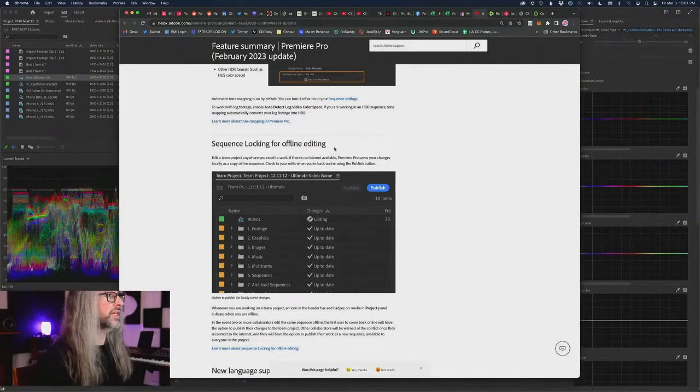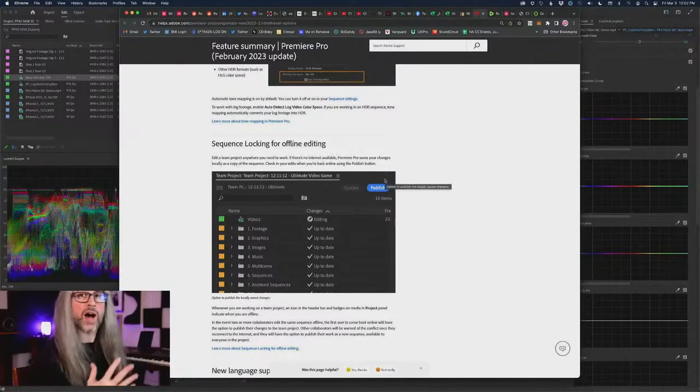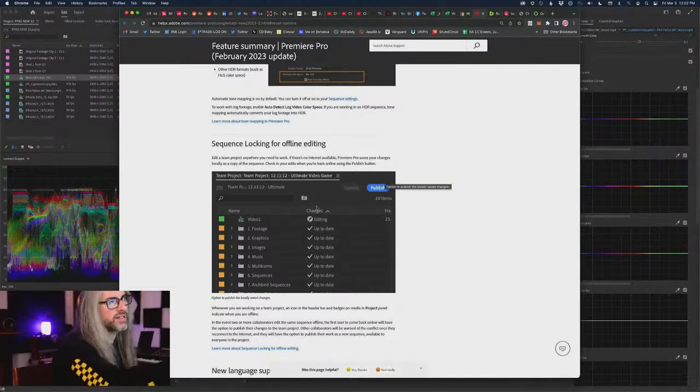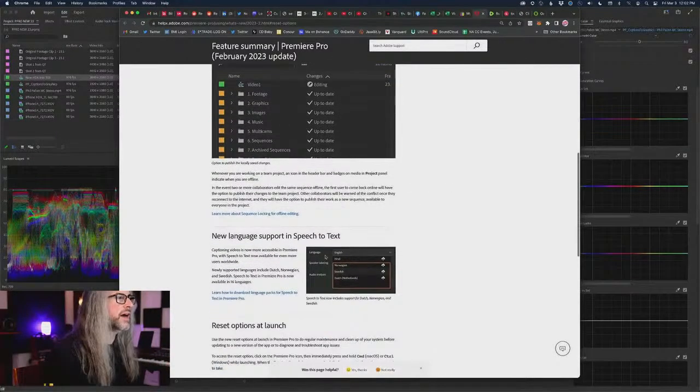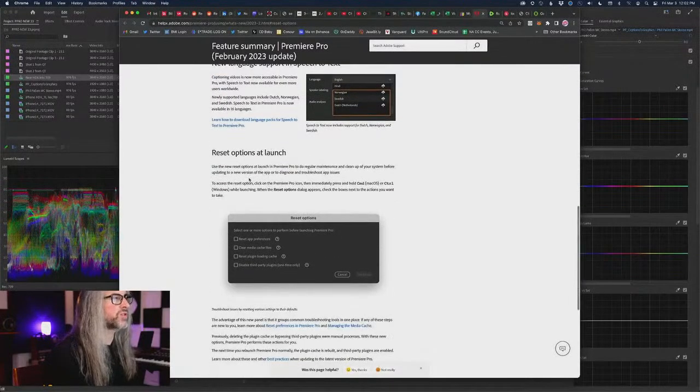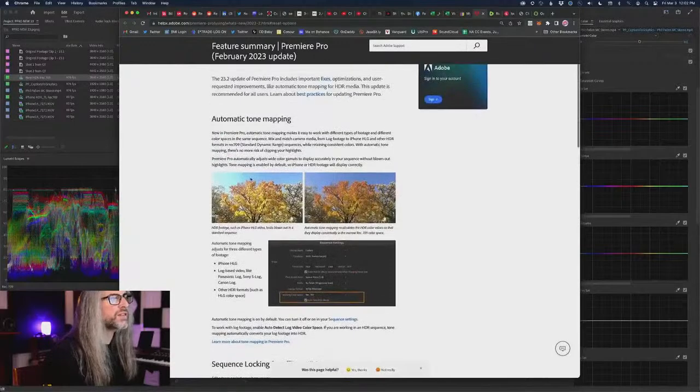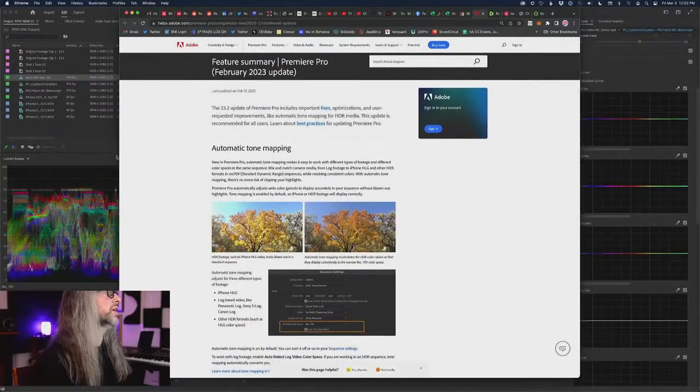Now, we showed this, actually, during my broadcasts with Abhi Singh when we were talking about team projects. So this is significant because, again, in terms of team projects environments, it's so much easier now to understand the status of things. There's lots of new UI to indicate when someone's working on stuff, when there's changes. It's easier to update and to publish changes. We're going to get to language support in just a second here. There's those reset options. So like I said, there's a lot of little fixes under the hood, as the saying goes. But you can find this on the adobe.com Premiere pages at the bottom. There's a what's new in this release. And then you can also see all of the subsequent what's news.